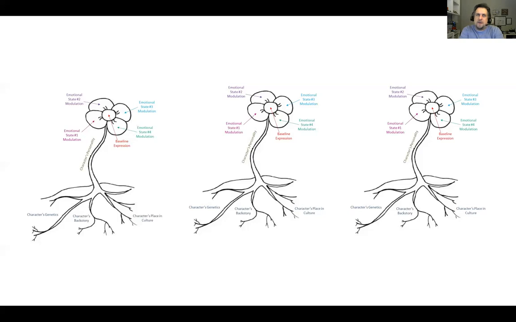So you might have the character in intense action as one of the petals, and then the character in between action during down times, and then the character around friends where they feel comfortable and safe. These different circumstances are going to change the voice. So if it's hard to pinpoint the emotional state, think about the circumstance you're going to have them in, and then try to figure out those circumstances.